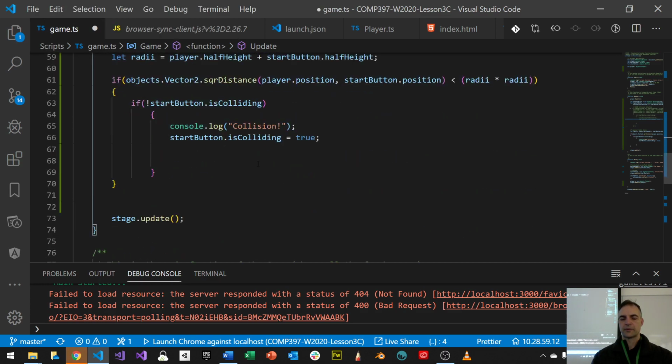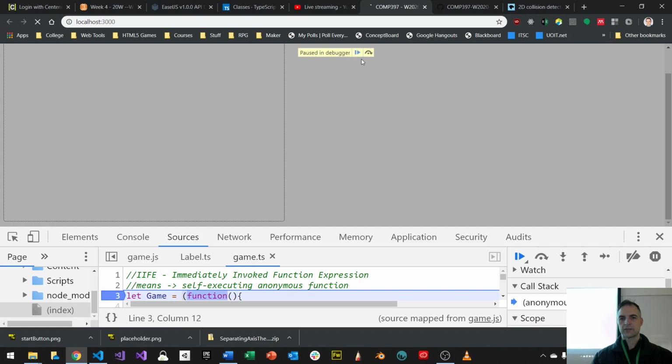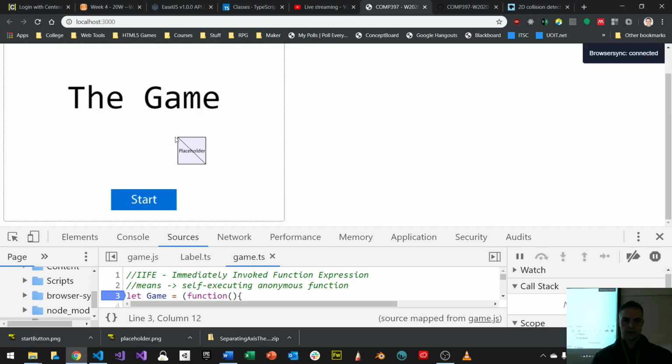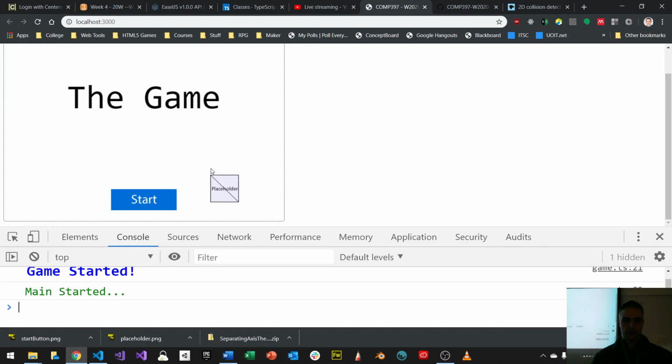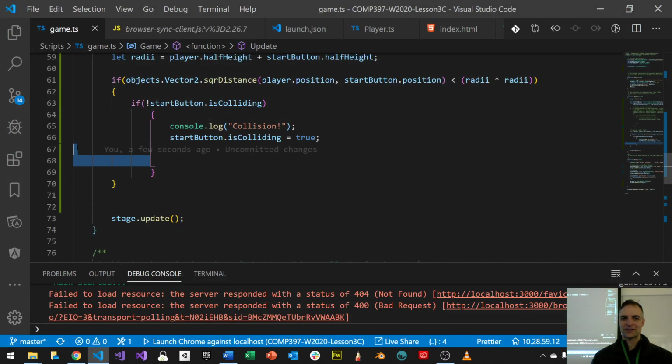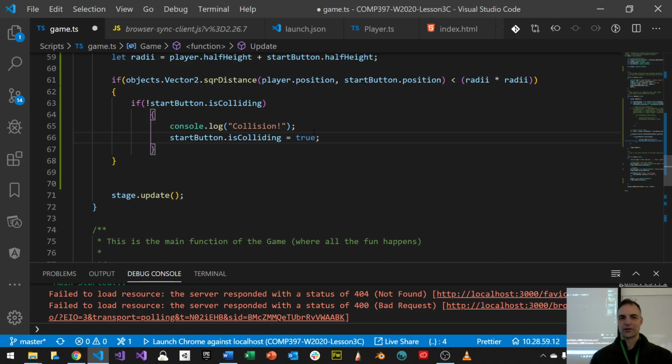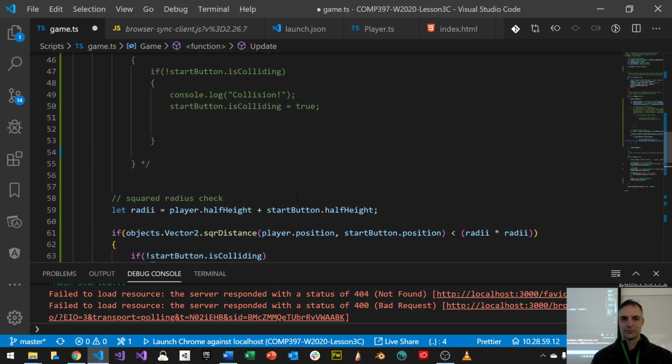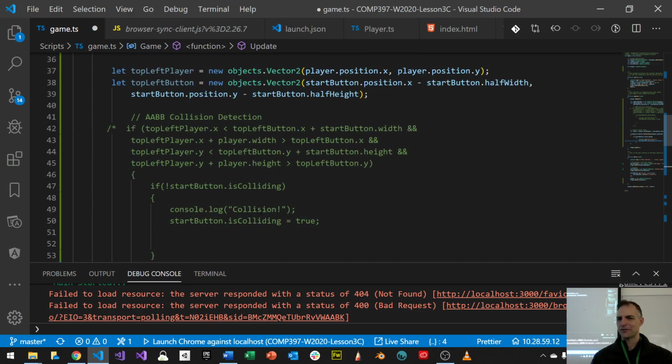And this is the other type. So now if I try this, you can see now that I'm colliding. But what about over here? Nope. Nope. And actually that's kind of how I thought it would work. It only collides once. So my guard kind of worked for this, but somehow didn't work for this.